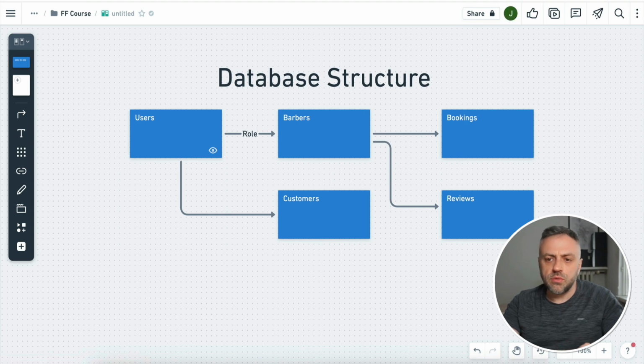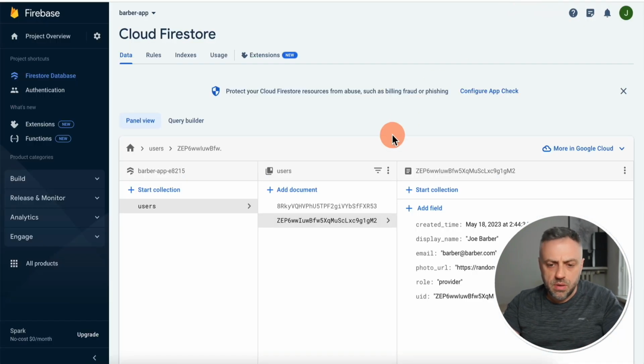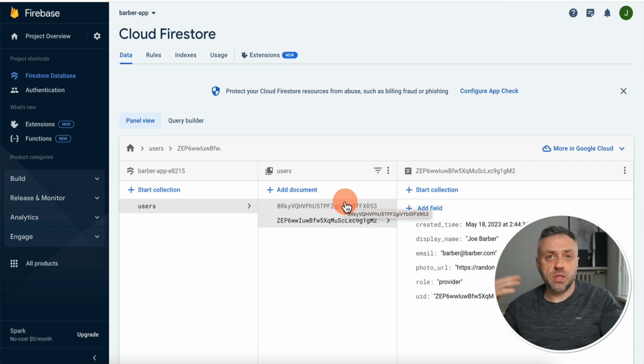And so what I like to do before I do everything is I like to go to my database, and what I want to do is I want to create this sub collection. Okay, this sub collection is going to be created for us automatically when we're going to be adding fields, provided that we have the structure in place. But for testing, I like to create it myself first, just to see things work as expected.